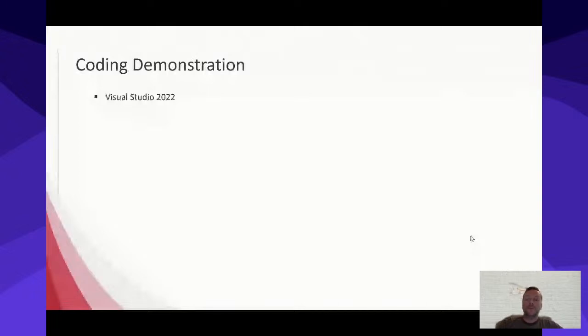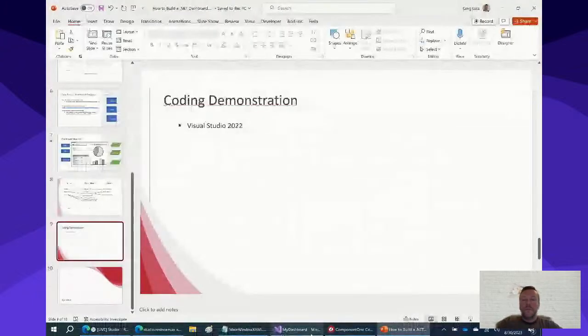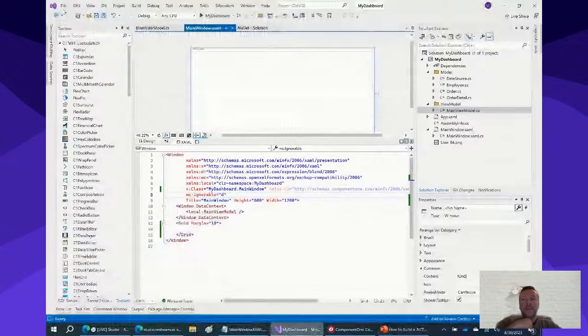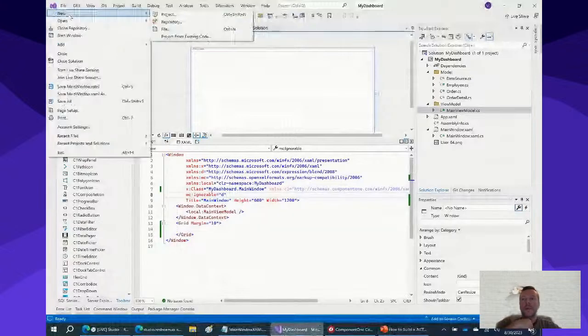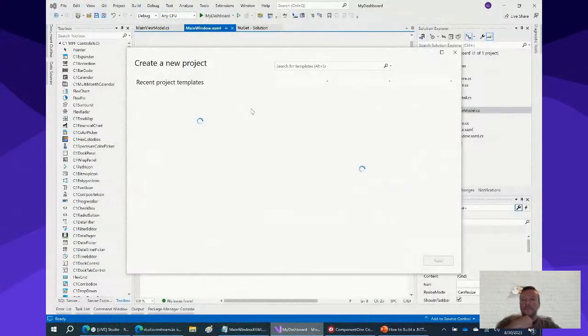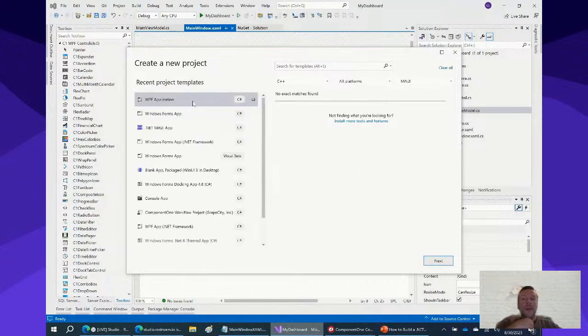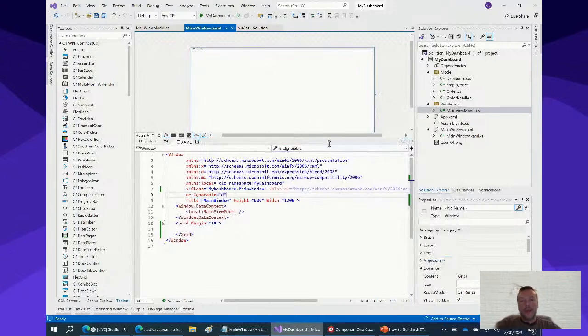So now let me jump over to Visual Studio and let's start this demonstration. First, I'm going to show just a tour. I've already created an application because I have some boilerplate stuff to save some time. But if you're new to Visual Studio, what you would do is choose new project, and WPF or WinForms application, and then you walk through naming it, and you choose if you want it to be .NET 6, .NET Framework, etc. So here I have a .NET 6 WPF application, and I've already gone ahead and created a model folder.